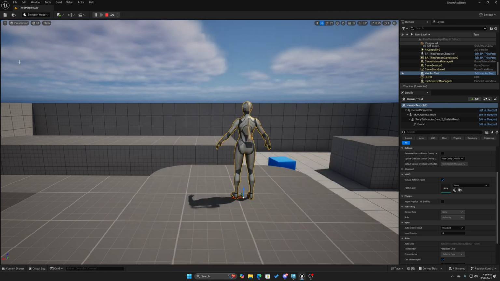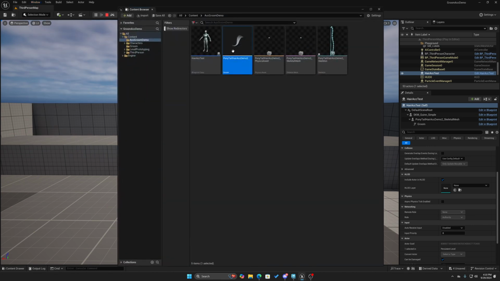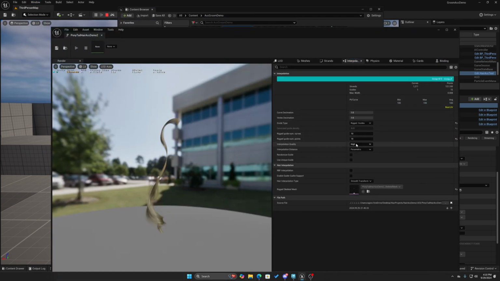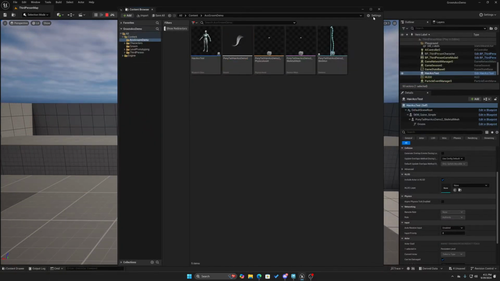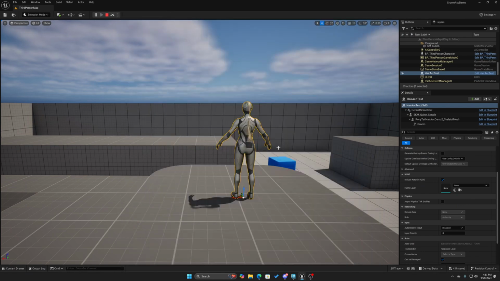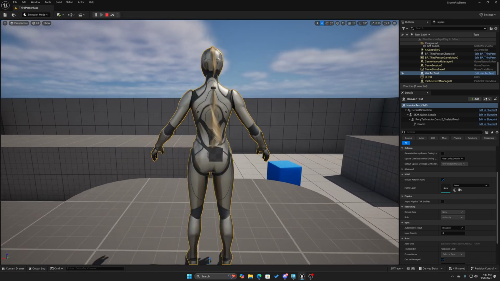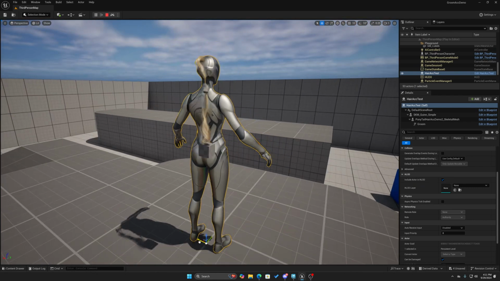And again, another tip would be to come in here and spend time playing with your interpolation. Specifically, you want to try again using unique guides and maybe trying different interpolation distance setups. And you might want to try setting up each guide, if you have multiple accessories, to different group IDs and then setting them all to rigid guides and seeing if that maybe generates a skeletal mesh that combines them all. I haven't tried that, but we'll try that in a future video. There are tons of different approaches to this. This gives you just the bare minimum basic nuts and bolts on how to set something like this up.